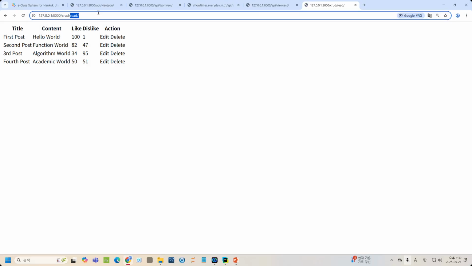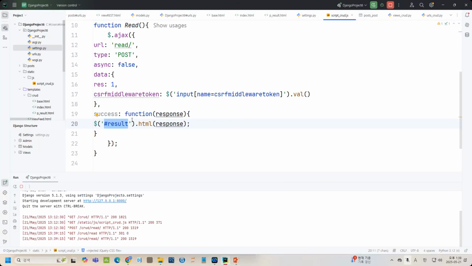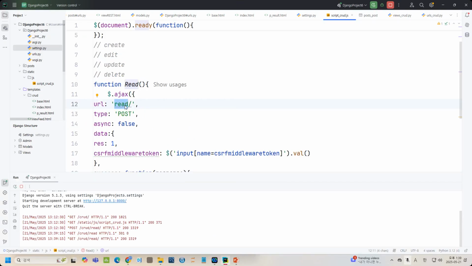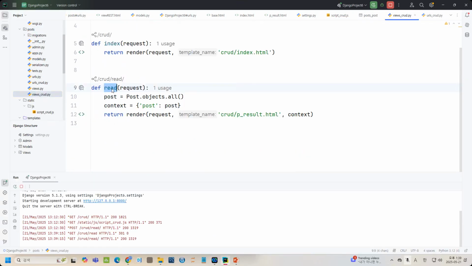When you show the read like this one, it is a kind of table. So how can we get this one? If you look into this, this is linked to the read, and then if you go back to the views, if you go back to the views group like this one, there is a function read.